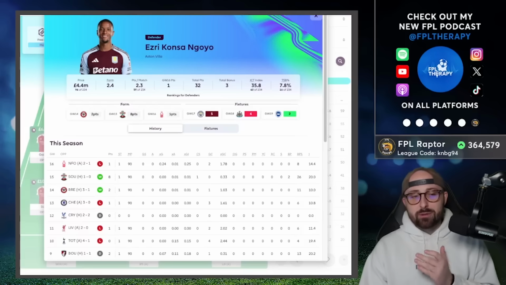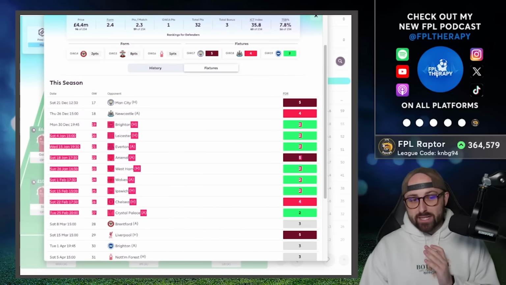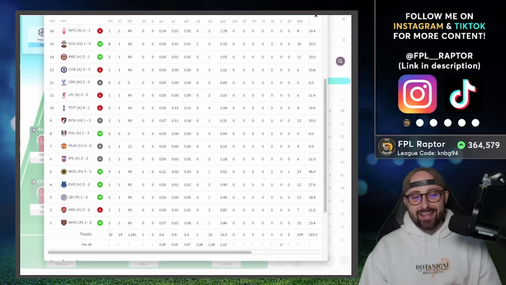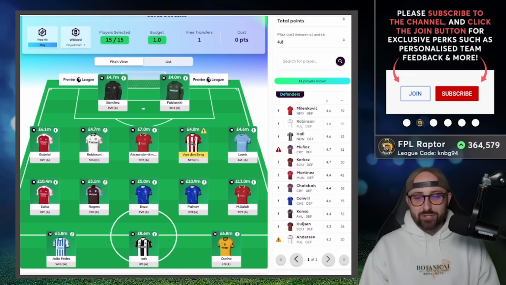And I kind of feel the same about Konsa. I think the fixtures actually from 19 till 27, 28 are a little bit underrated for Aston Villa, but not much goal threat, not much assist threat. And also they've been a little bit disappointing in terms of actual clean sheets this season. So again, I'm less sure on that one.